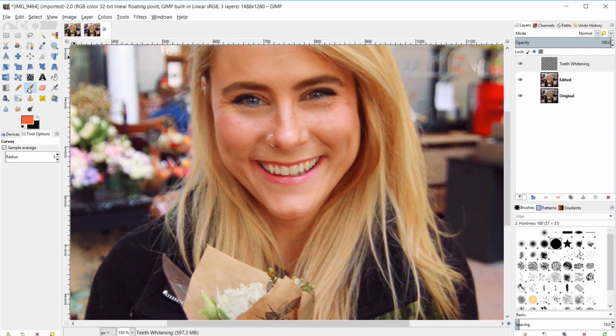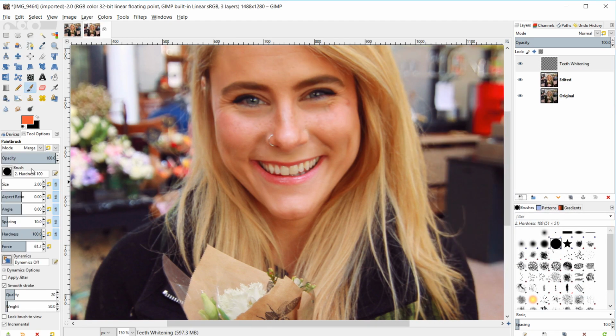And what I did for this, pretty simple technique, I grabbed my paintbrush tool. I'm going to increase the size a bit. I'm going to click on this icon here to switch my foreground and background colors to black and white, and then hit the X key. That should switch them, or you can just manually hit that because my X key is not working right now. So I'm going to increase the size of my brush here. And now I'm going to just paint white on here very loosely.